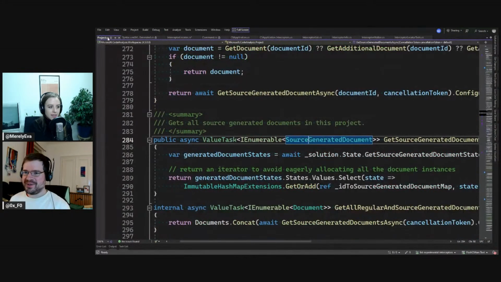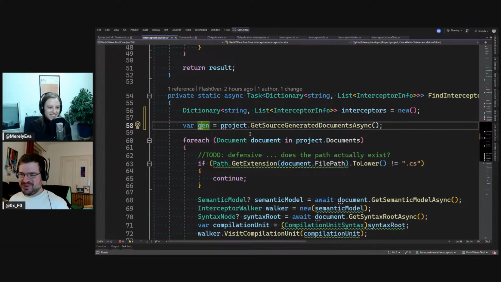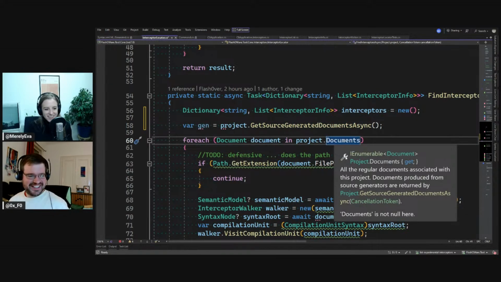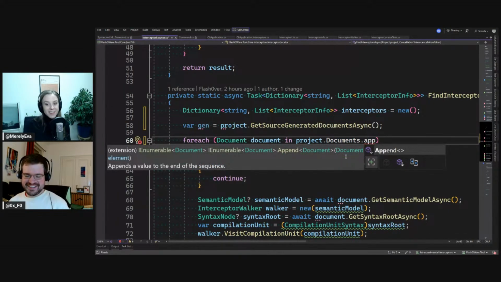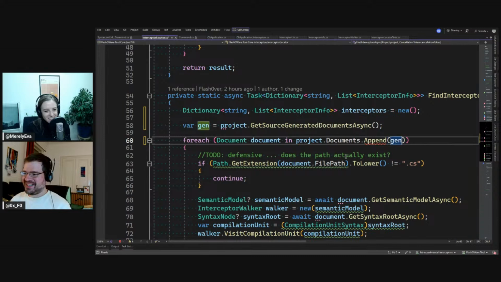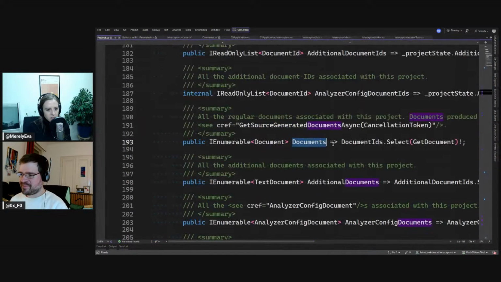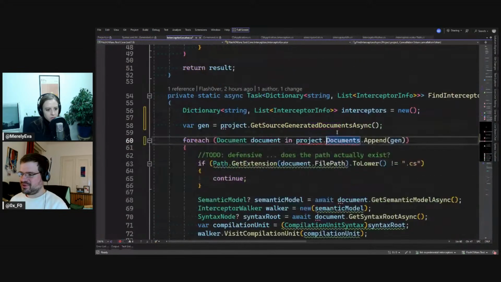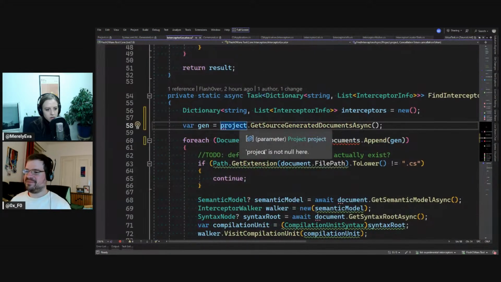So what I'm hoping now, can you recall the one LINQ method that I didn't want you to use earlier? No. Append. Yes. So we can now, oh, that's not... why can't we? It's an enumerable of documents, and we want to... Oh, yeah, I need to await that.